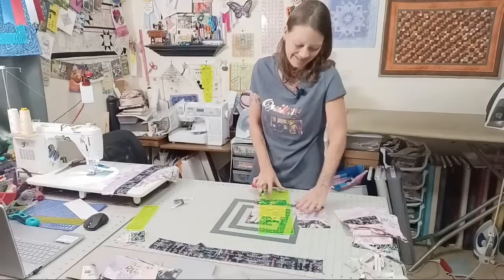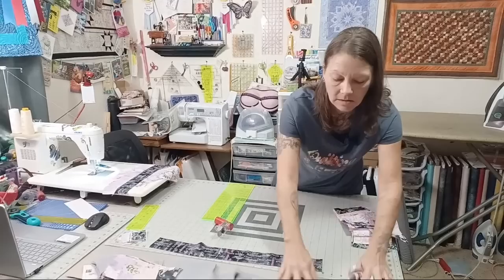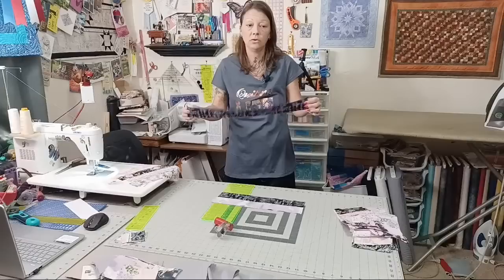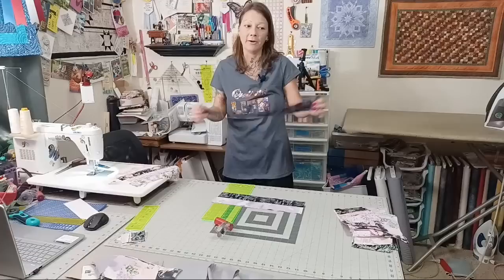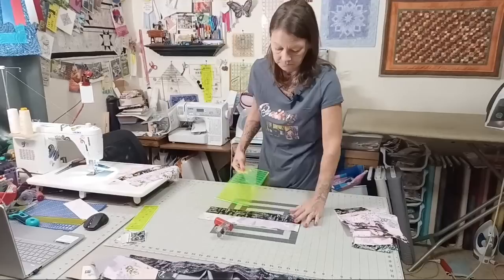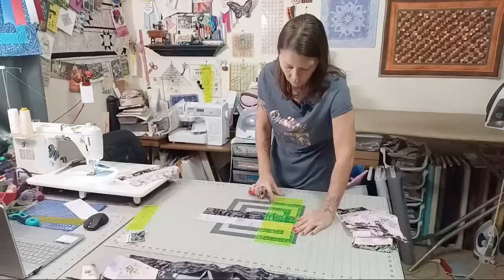Oh, that's so funny. If you wanted to use two jelly rolls for a bigger quilt, would you recommend making smaller blocks? Yeah, I would. But if you wanted that same strip on a bigger level on all four sides, you can just have two of the same jelly rolls and hook your pieces together. That way every round you still have that same color going through. So you can just piece pieces together and that would work. It's up to you. It's your quilt. But yeah, you can do a couple separate blocks. You can stop at a certain size, like say 30 inches or something, and then make four 30-inch blocks and put them together for a larger quilt.